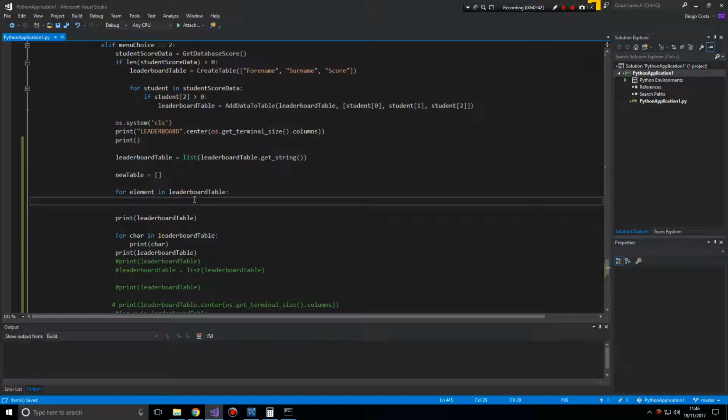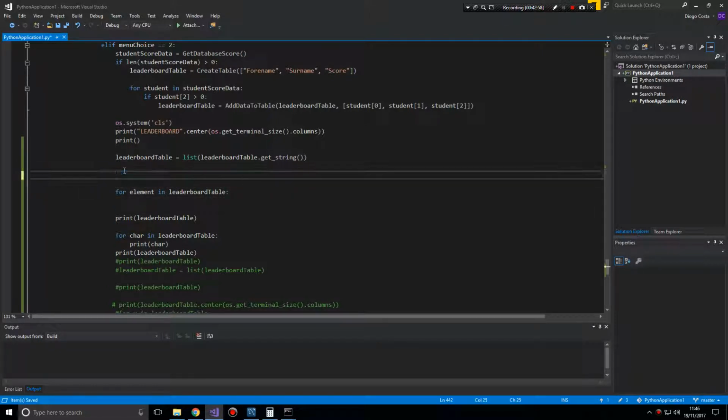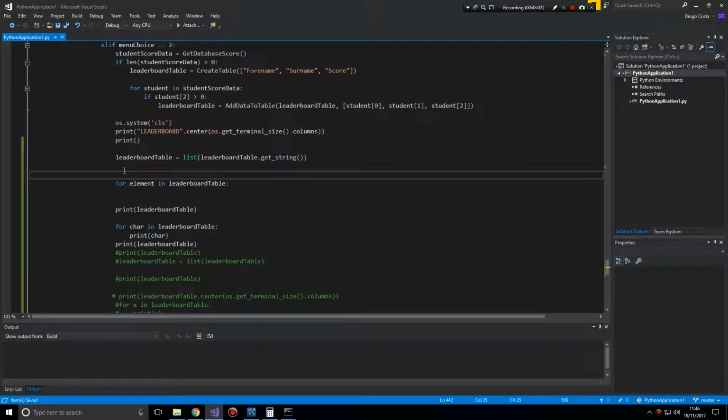You want to join all those elements together, so it's not a for loop that you want. I think I'm going to create a new string over here. So that's what we're going to do. We're going to create a new string. Let's call this table string.